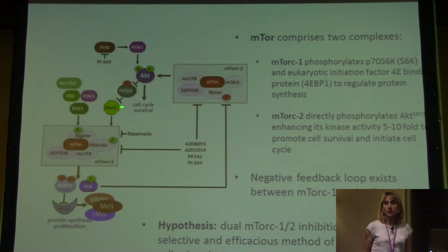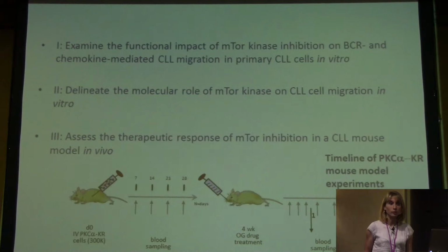And I'm comparing it to the single mTOR inhibitor, mTOR1, and against ibrutinib as a positive control, because we know it works so well, and also to try and investigate ibrutinib further at the same time. So my project involves three arms. I'm looking at the effects functionally, so in carefully constructed assays which mimic the body conditions in the lab to try and test the impact of these drugs on cell migration. And then I'm looking at molecular techniques to try and look at the proteins and what these drugs are actually doing on a molecular level.